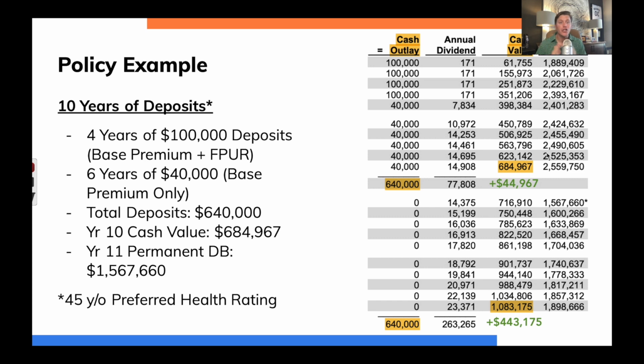Now, that's not describing the internal rate of return of the policy, but that's saying that if you went down to the local bank and you made a $40,000 deposit and they immediately wrote you a check back the very same day for $60,000, and you had the ability to do whatever you wanted with that, who says no? That's basically what this is. It takes time to get to that, but over time, the compounding effect on your money can truly be enormous.